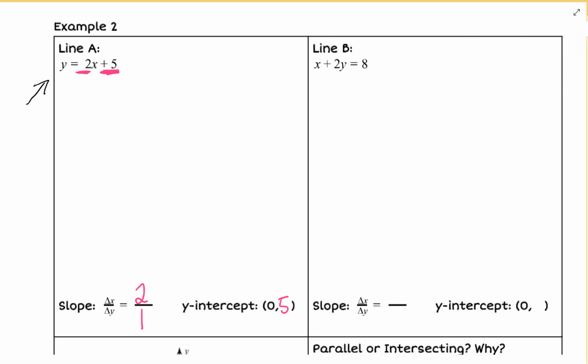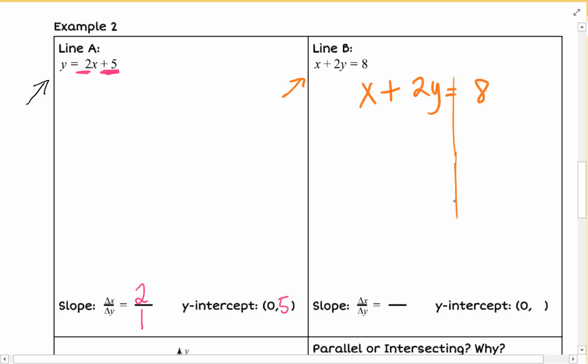Now it's time for us to convert line B. We need this to be in slope-intercept form. I'm going to draw a line to show me the left side of the equal sign and the right side. What's on the same side as the y, but furthest away from it, is x. So that's what I'll start with, inverse operations. This is a positive x because there's no sign in front. So to move it, I use the inverse operation of subtracting an x. This would be x minus x plus 2y, so this is a positive 2y, equals 8 minus x.